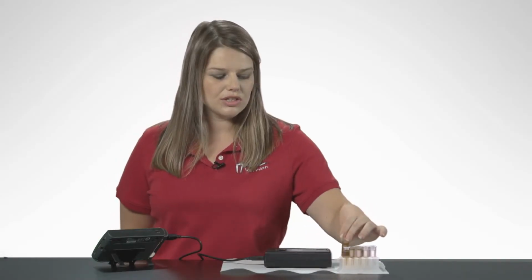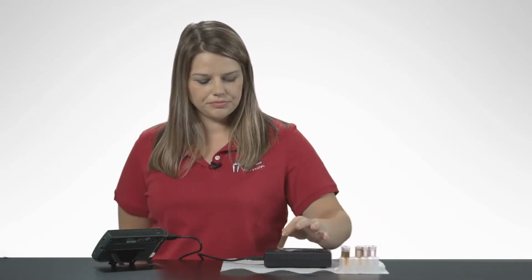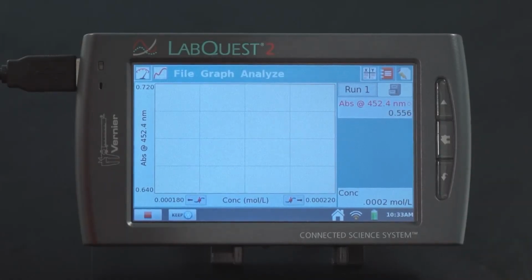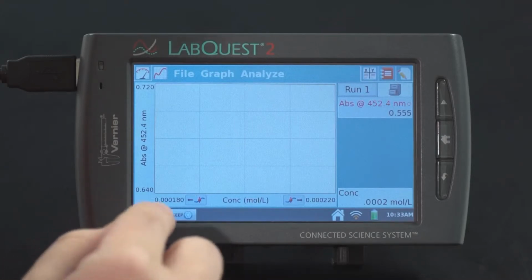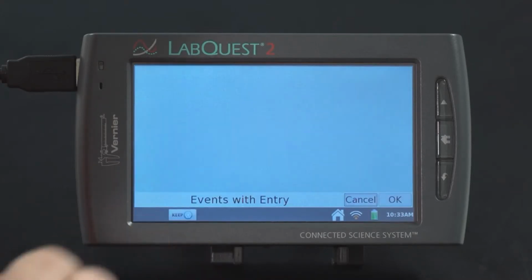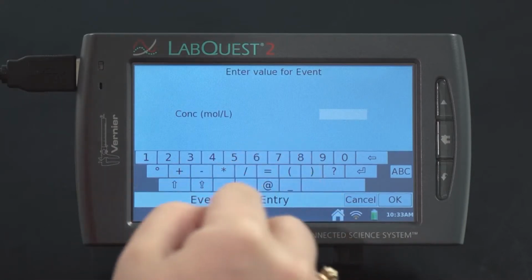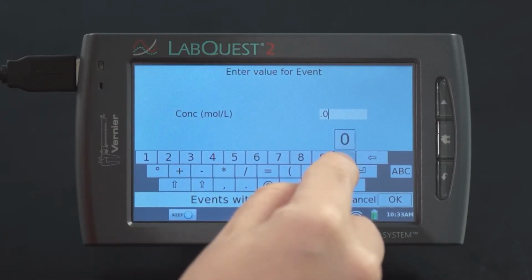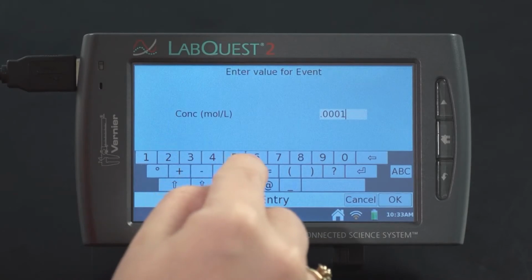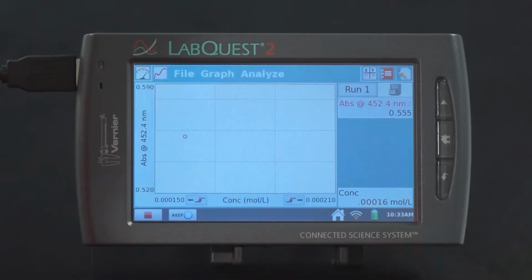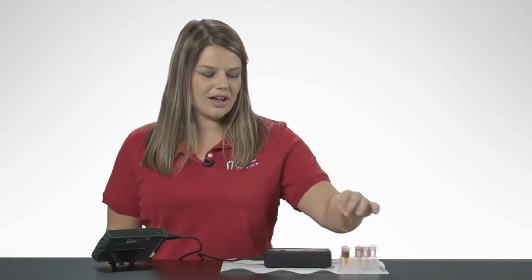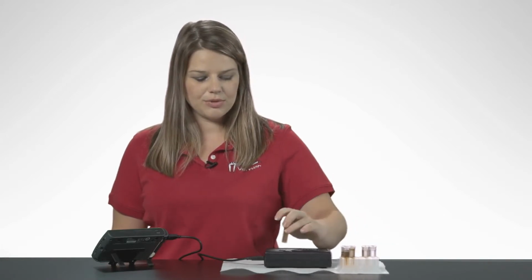Then I'm going to switch to my next sample. Make sure I watch the absorbance value in the corner to make sure it's stabilized before I tap on Keep again. And then I type in the concentration for this sample. And I'm going to repeat this process for each of the samples that I have.